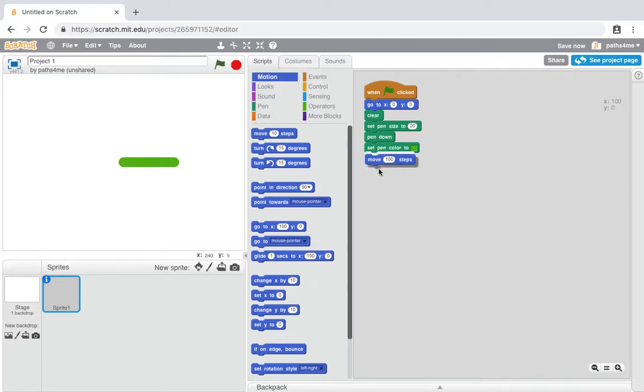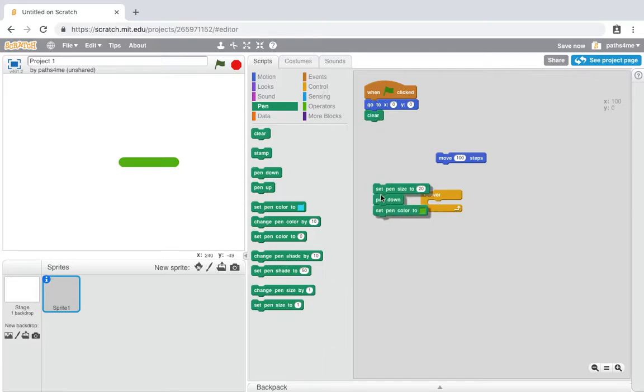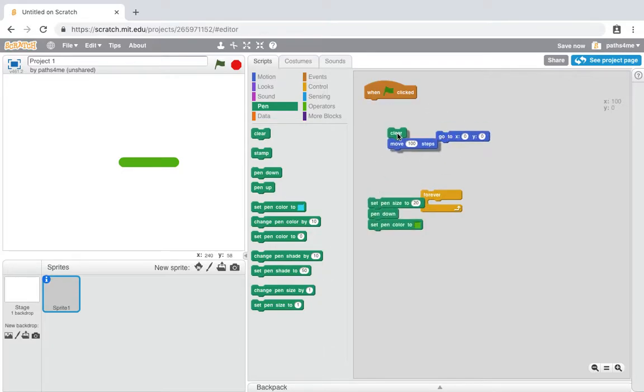Now, we can actually make a cool project with this using our loops. So you can go into the control and grab forever. And what we're going to do is we're going to actually just redo this so it'll be a little more clear, quite literally. Here we have our clear block, and we're going to put a forever loop. So now what we're going to do is we're going to have our sprite with the pen down going in a square. And it's going to change colors every single time. So it'll basically make a square whose colors will change all the time.